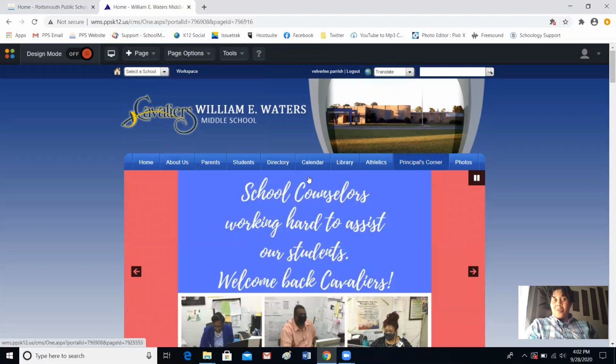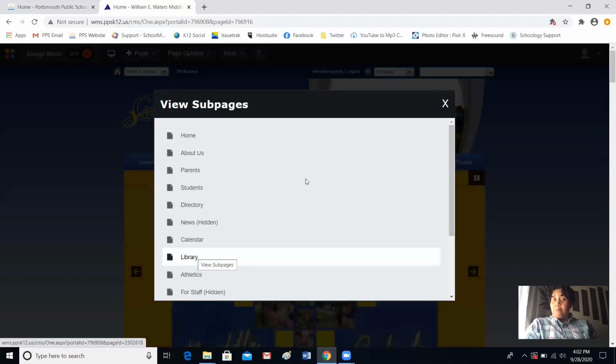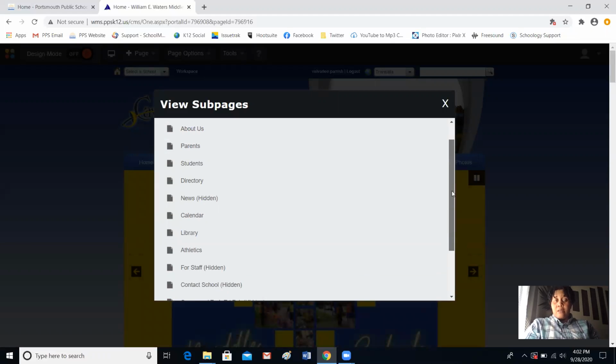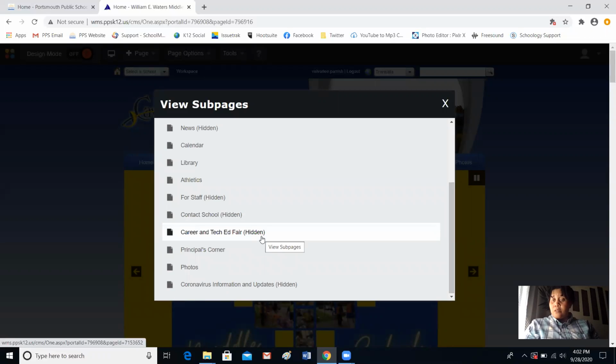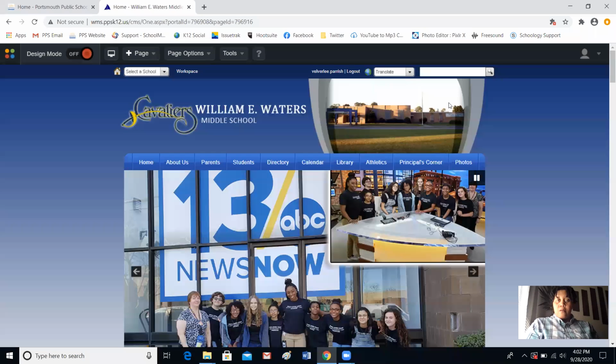Because it's hidden. So that's how I would be able to go in on the back end and say, okay, I'm ready to edit and publish that page or put it out there so that people can see it. Let me go in here and finish doing what I've got to do. You just click that and it'll pull that page up. All right. And that's basically that.